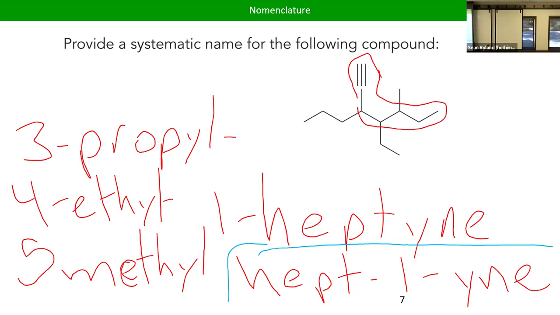So if it's an alkyne and we name it by adding y-n-e to the end, that makes the alkyne the most important functional group. So does that make it the first part when you start counting them? That also means that's the number we want to keep as low as possible. Okay.